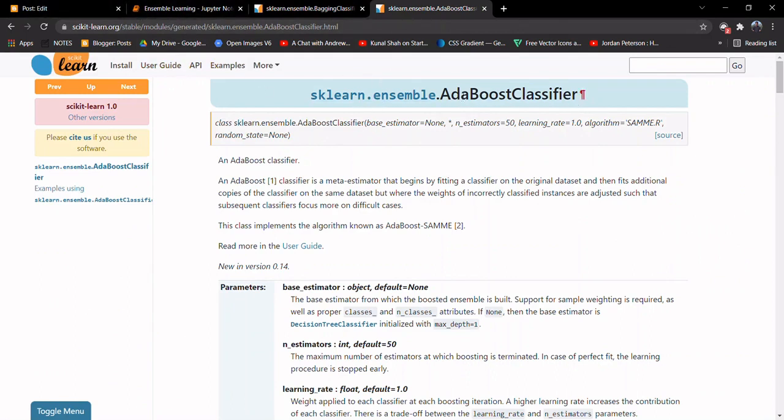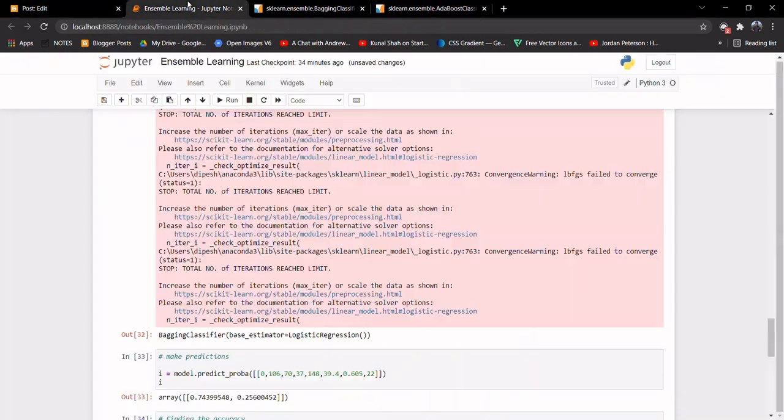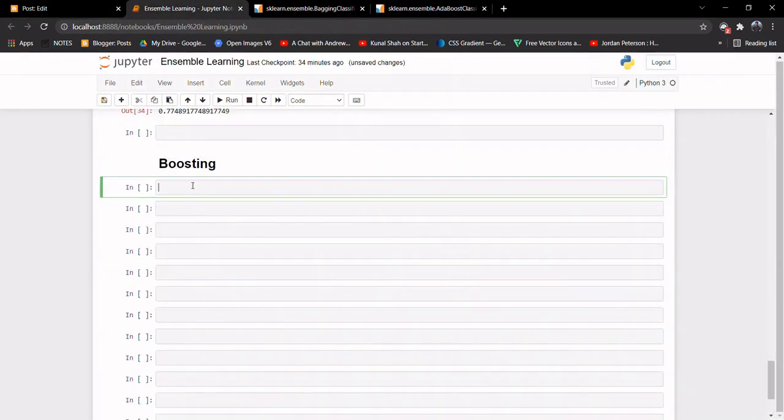The sklearn library basically gives us a very easy API and a very simple implementation of AdaBoost. So all we have to do is just call this method and it will automatically train the model and do all those things. So let's do this. We just copy sklearn.ensemble.AdaBoostClassifier, and we'll import this. So I write from sklearn.ensemble import AdaBoostClassifier.